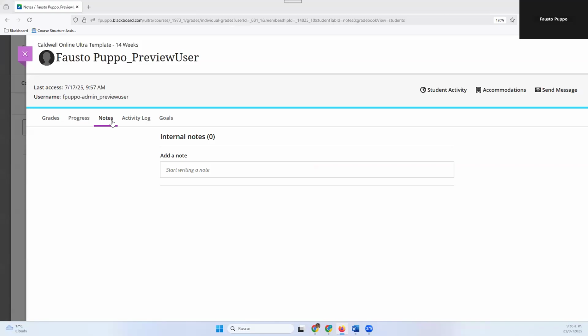So if you want to keep some notes about the student regarding their performance or some resources that you would like to recommend or something you would like to bring up during your next interview with this student during office hours, for example, this is a place to write it down, and students do not have access to this. Only the faculty has access to internal notes.